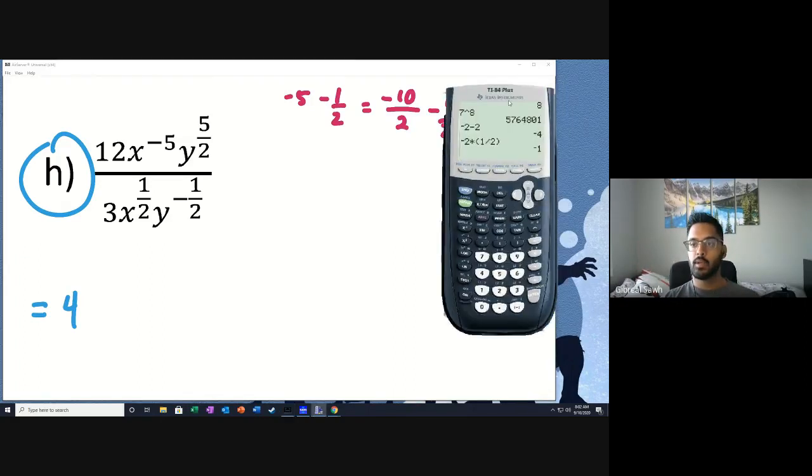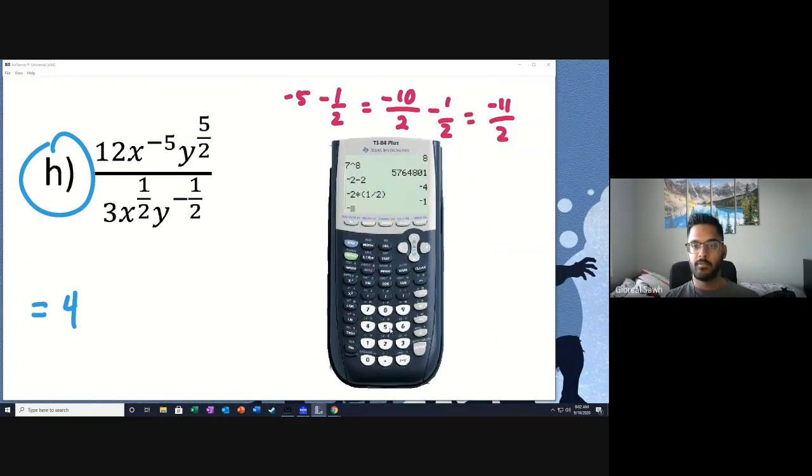Now, if I just put it in my calculator instead, -5 minus, I'm going to put it in brackets, 1/2. Your calculator will always give you the decimal equivalent. So what you can do if you've got a graphing one is, about a third of the way down on the left side, there's a button that says math. You're going to want to press it. Option 1 has a little arrow and it says frac for fraction. So you can press 1 or enter.